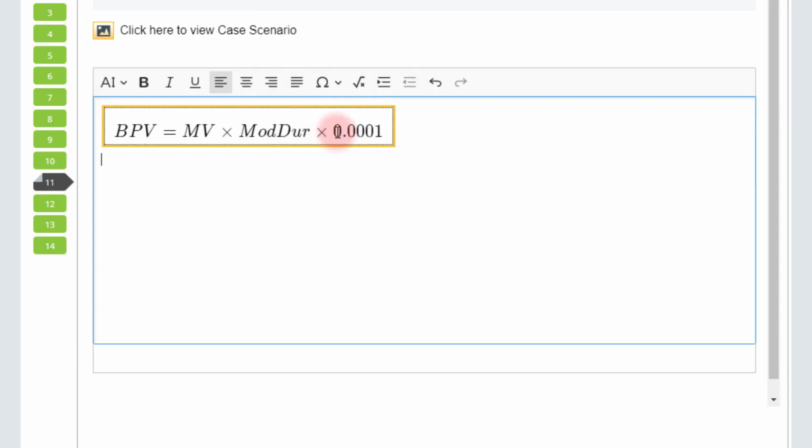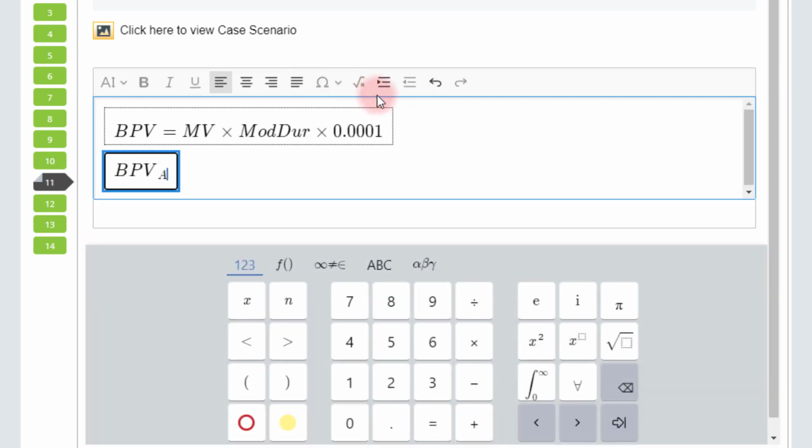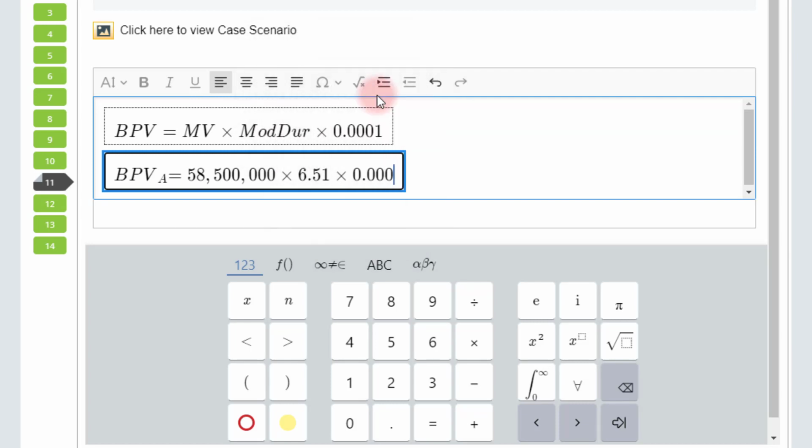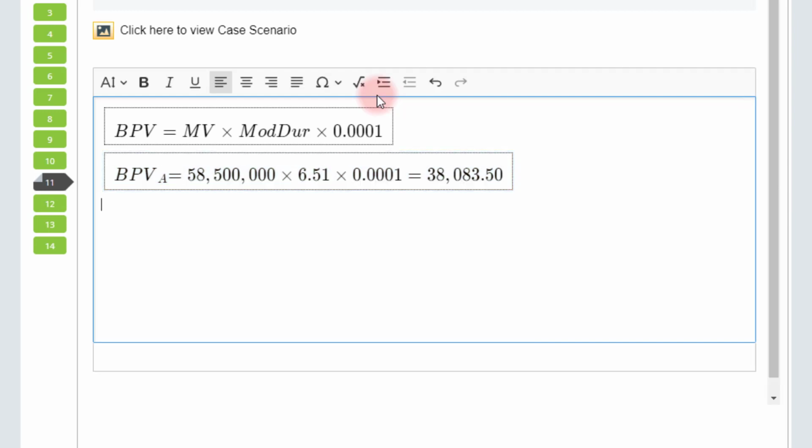So for the BPV of the asset, BPV underscore asset will equal the market value 58,500,000, multiplied by the modified duration 6.51, multiplied by 0.0001, so that would be $38,083.50. Then you can copy and paste this.